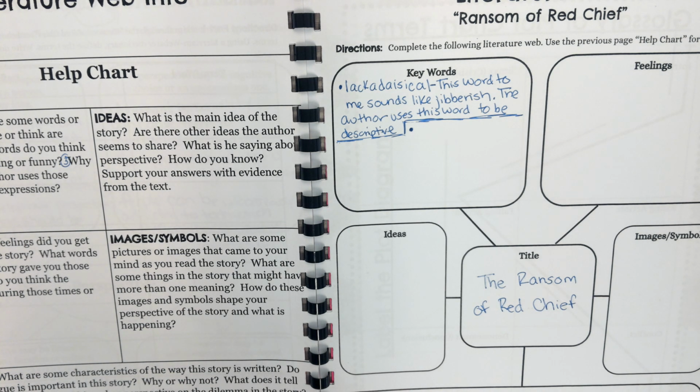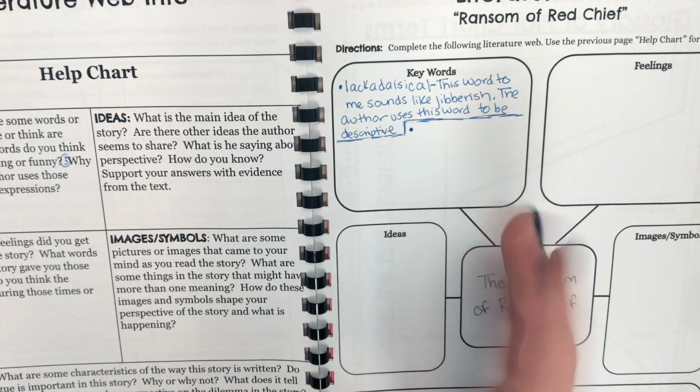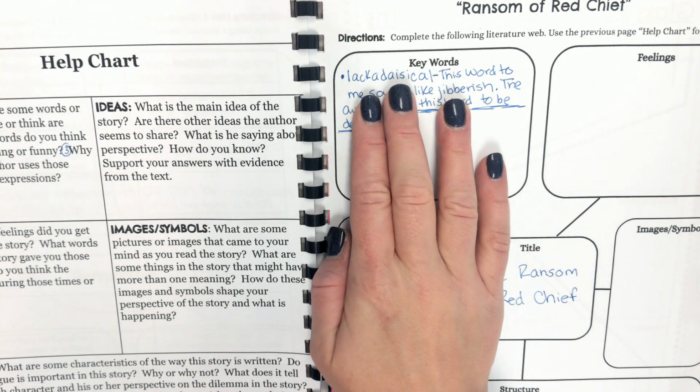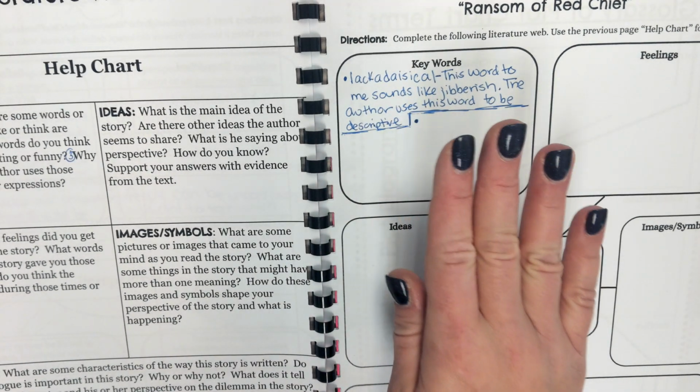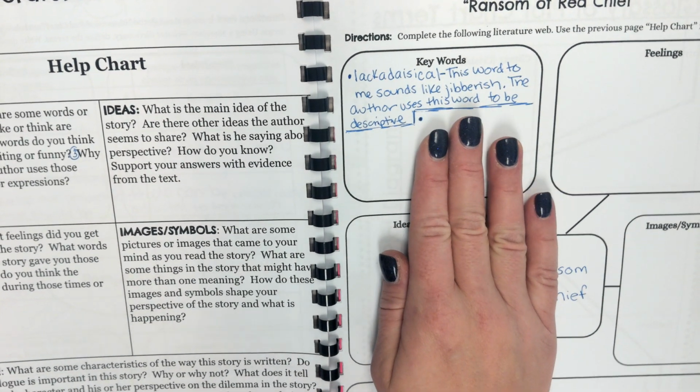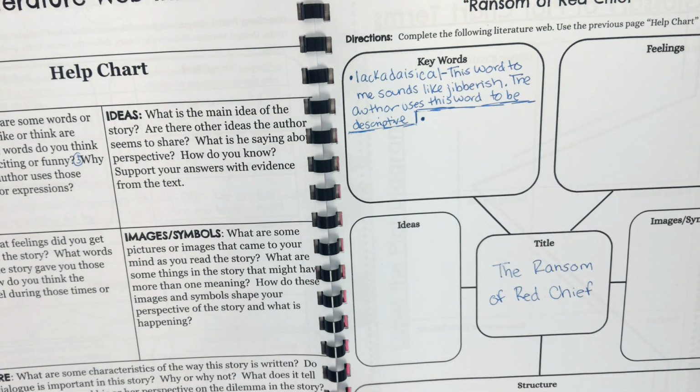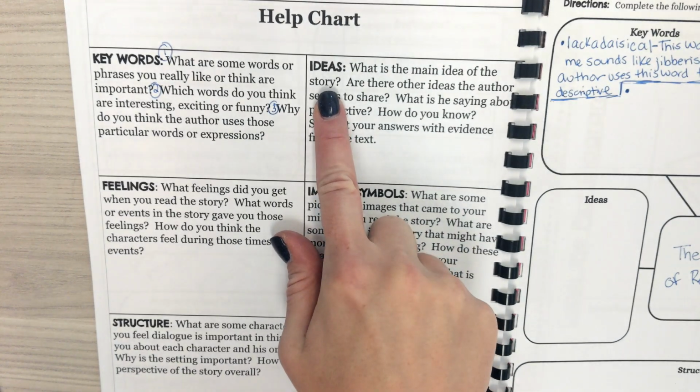So you can pause this if you want to use or piggyback off of what I wrote here. Otherwise, if you want to come up with your own word and explain why you think it was interesting and why the author uses it, go for it. All right, let's go ahead and look at ideas.